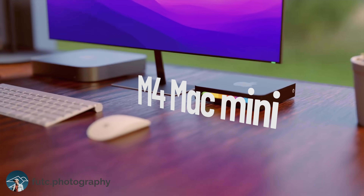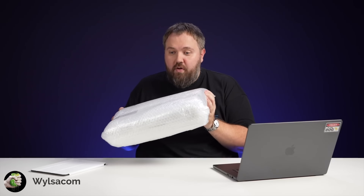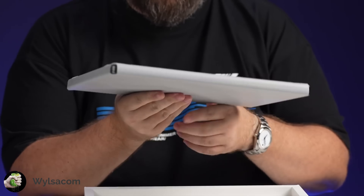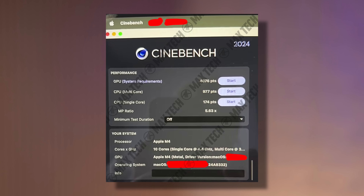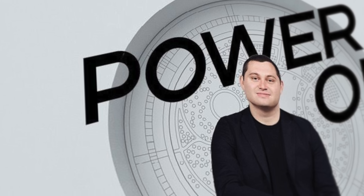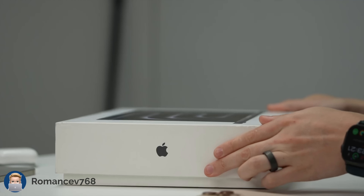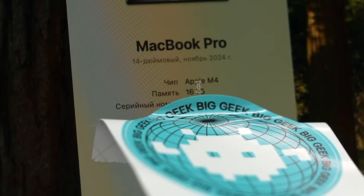What exactly should we expect from the M4 iMac and M4 Mac Mini? Thankfully, Wilsocom broke the internet by unboxing and testing the M4 MacBook Pro an entire month before its intended release date, which revealed a ton of information about these new M4 Macs — perfectly matching the leaks and rumors from Mark Gurman. A second Russian YouTuber also unboxed the M4 MacBook Pro and showed that it's a November 2024 model.